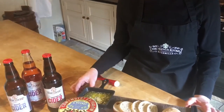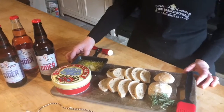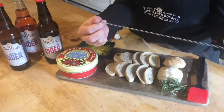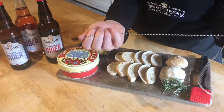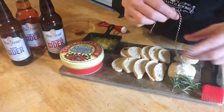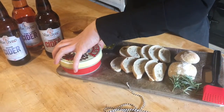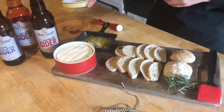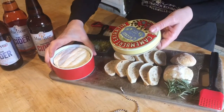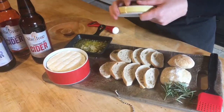And we're just going to talk about our starter, a really simple baked Camembert starter, a very popular dish in the French Rooms. In the French Rooms we normally wrap the Camembert in baking paper, tie it with some string and bake it in the oven. But because we're going to be using an infused cider, I'm going to use this. We used to sell these at the French Rooms, just a little ceramic dish with a lid.